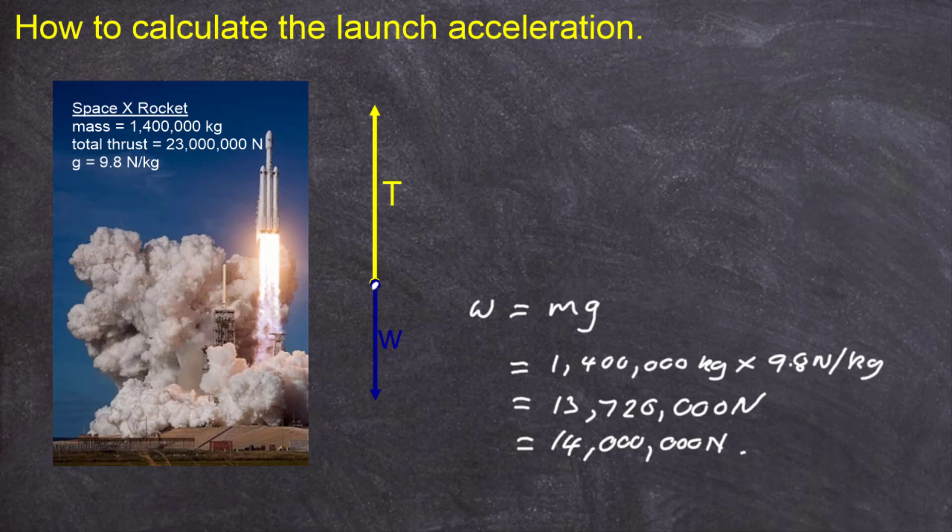Now, if we look at our force diagram, we can see that thrust of the rocket is going to be 23,000,000 newtons, and the weight of the rocket is going to be 14,000,000 newtons. So obviously the thrust force is going to win. And we can show that by drawing or moving the vectors so the nose of one nestles with the tail of the other. And you can see the thrust vector is much bigger than the weight vector. And that's the unbalanced force which is going to cause the acceleration.